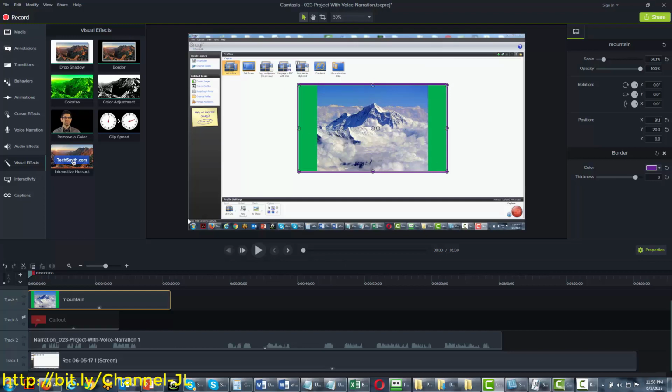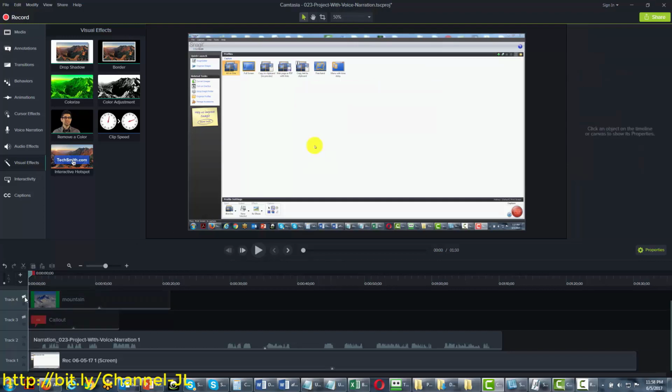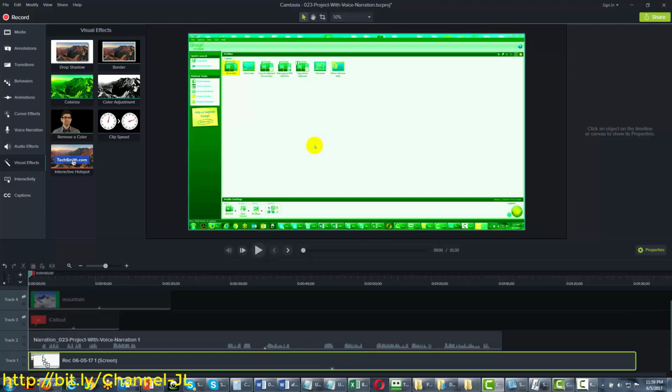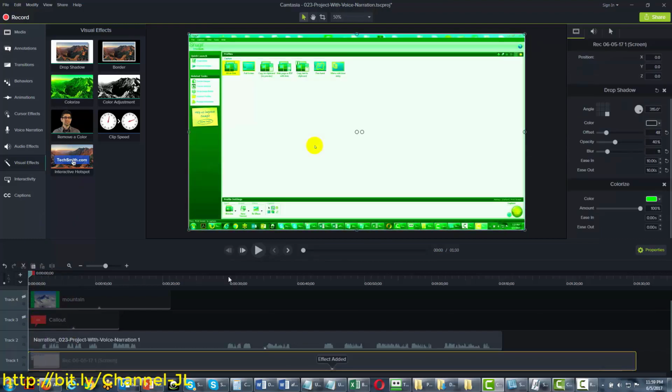Okay, what we're going to do is make this track invisible, and we're going to move on to the colorize element. And all we do with colorize is pull that colorize element onto any track. So we're going to pull it onto the main track and you can see that there's an effect right away. We can choose the color. We can choose the amount of the color that we want to have colorized. Okay, so we're going to get rid of this effect.